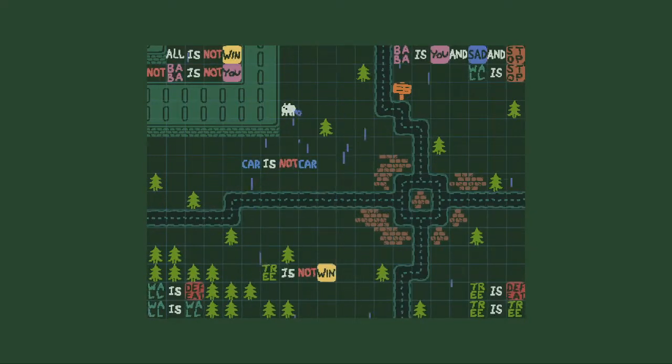Wall is stop. I could change that to not wall is stop, but that would make everything else be stop. And not wall is stop wouldn't really help either. I was trying to see if there was a way that I could change not all is not win to not all is not win. Yeah. So yeah, if I could break down the walls and then just move upwards, that looks like a possible path to victory.